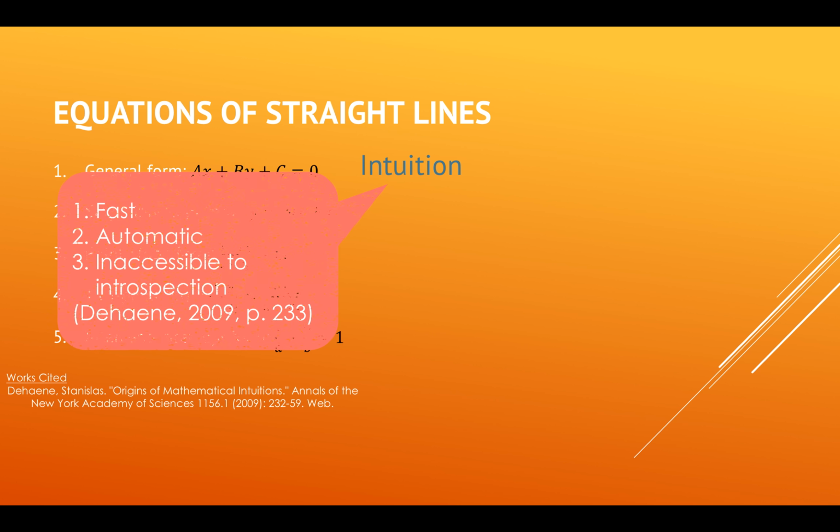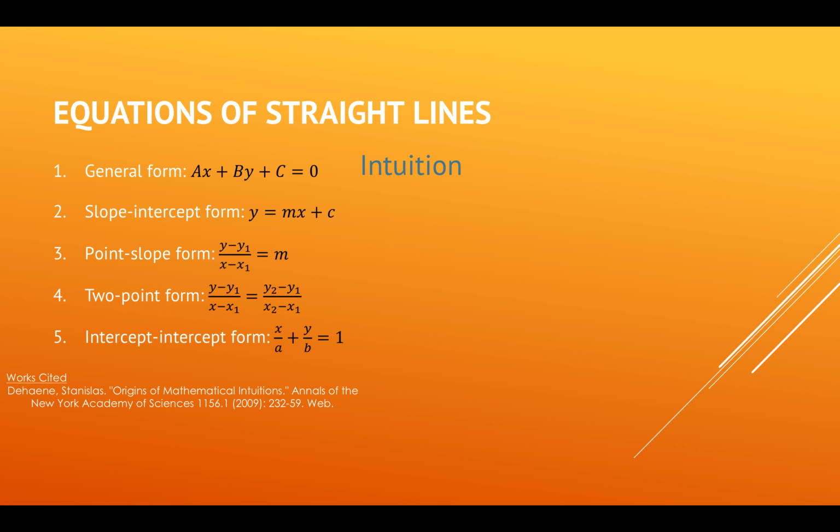So how might intuition come into play with these equations of straight lines? I want you to look at number 3, number 4. The intuition behind these two equations is fairly simple. Both sides of the equation is just the slope. The left-hand side is delta y over delta x. The right-hand side is delta y over delta x. There's no hardcore memorization needed if you simply understand the intuition behind these equations, how these equations actually come about, then they are already firmly registered in your mind.